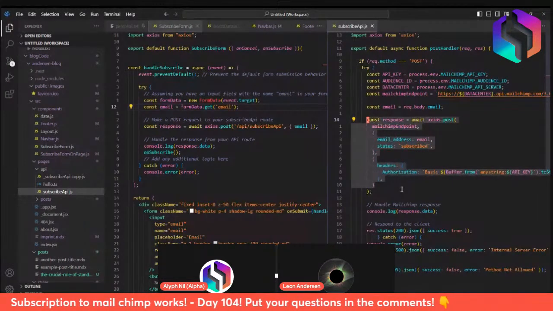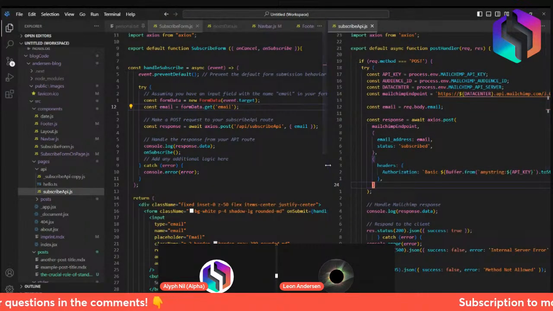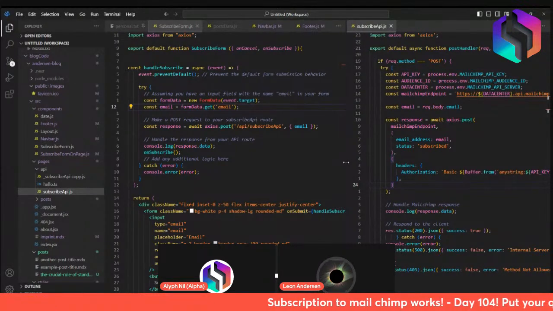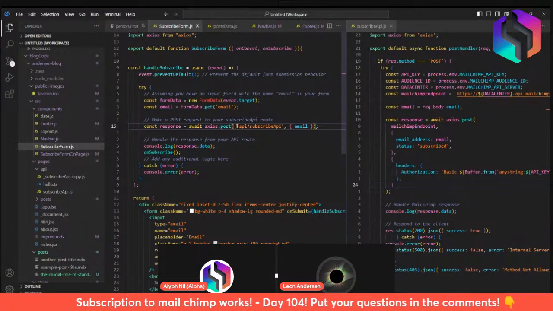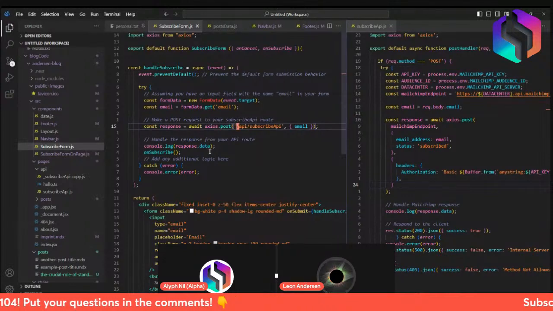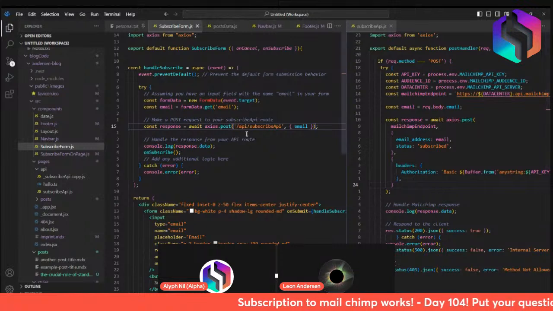And especially, I'm really lucky that the syntax was actually the right one, because yesterday we had errors. We had a bad request error. That's what we ended on yesterday, I think, on stream. And the solution was just that I had in the subscribe form a wrong path, which was client to API and not API to MailChimp. So the MailChimp side was already correct, as we figured out.